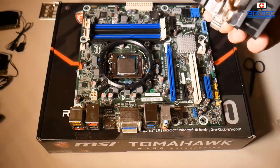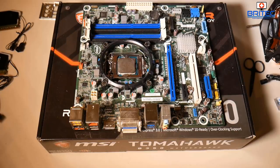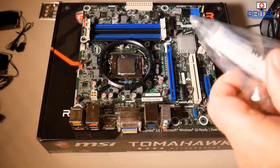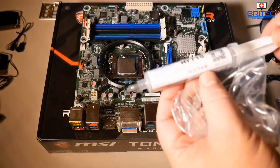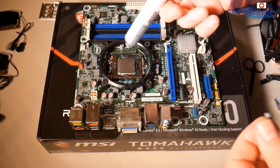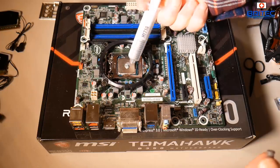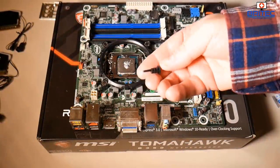Make sure you pull the plastic film off the bottom of the heatsink — I've seen people forget that. Now we need to put thermal compound on the CPU. I found this on Amazon at a reasonable price. It's supposed to be equivalent to Arctic Silver, which is good enough for this build. You only need a little bit — I put a touch too much, but that's okay. It won't cause any harm.